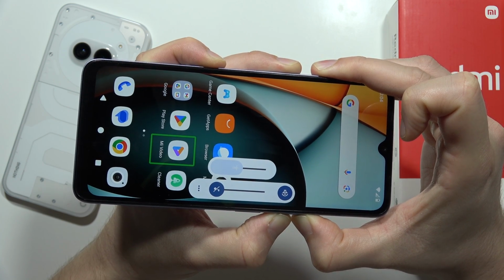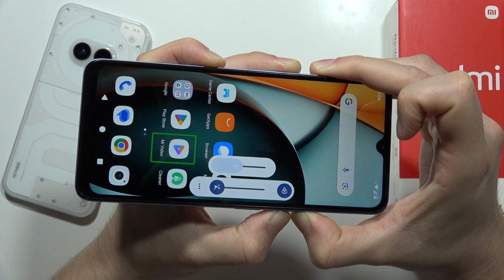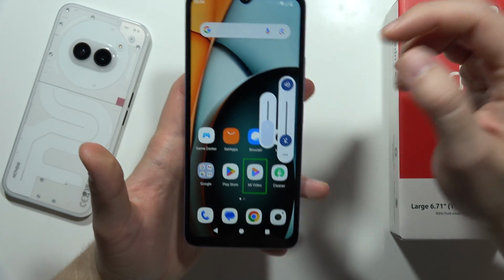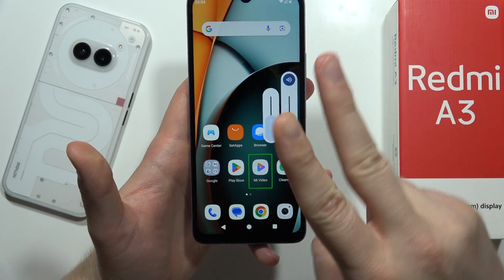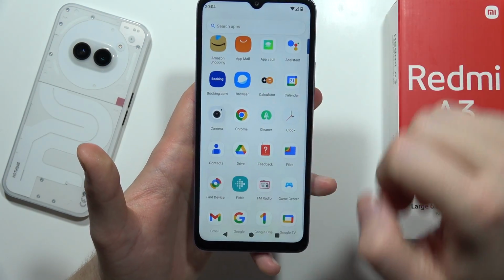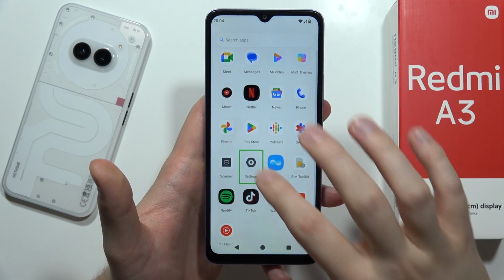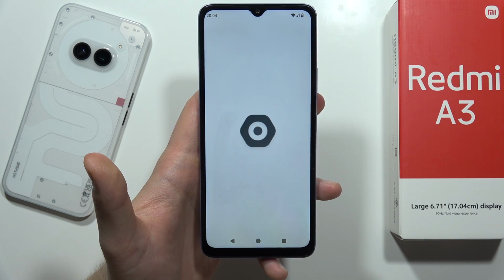Okay, it looks like this method is actually not working, but it is actually recommended on the Redmi website. So we have to go step by step. Now we have to just swipe up with your two fingers like this. Now swipe down one more time, select the settings and then quickly double tap.